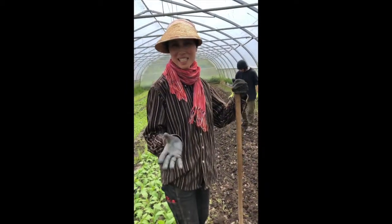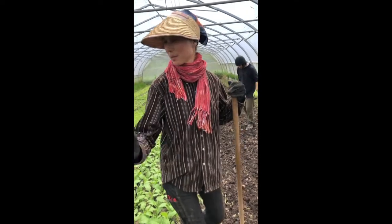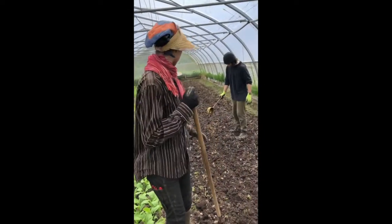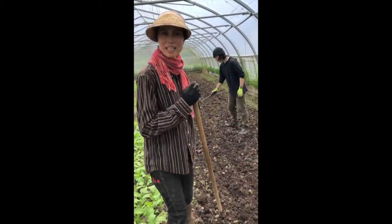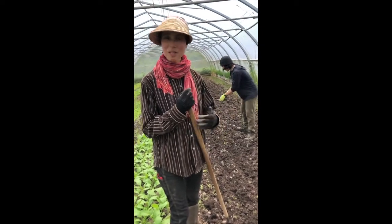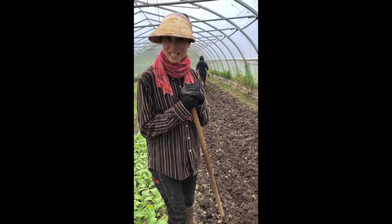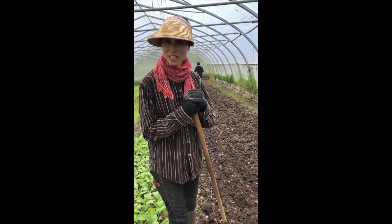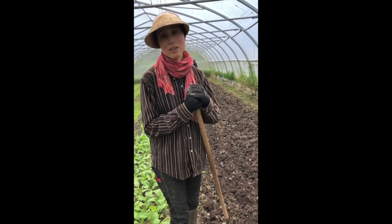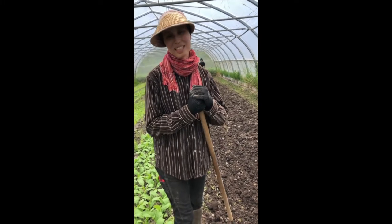We'll make this the last stop on today's virtual farm tour. I'm just here in Creek 2 Greenhouse with our upcoming greens and turnips crops. Asumi and I are just preparing a bed right now to transplant some shiso and basil and cilantro — some of the slightly warmer herbs. Thank you so much for joining us for today's farm tour. It's been really lovely to share these with you guys. And if you have any requests for what you'd like to see around the farm, please do let us know. Thanks for joining us.